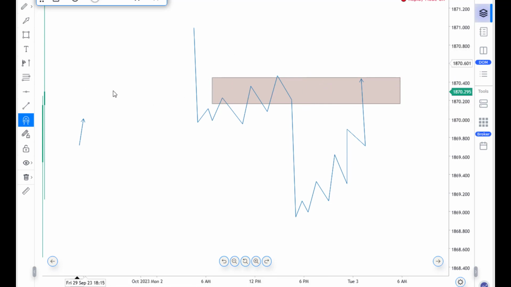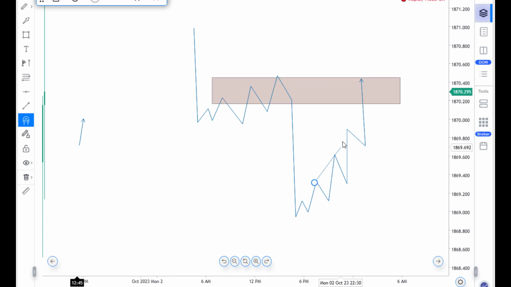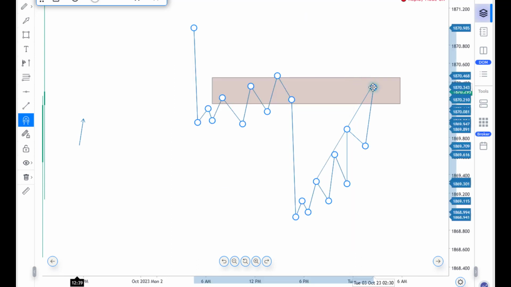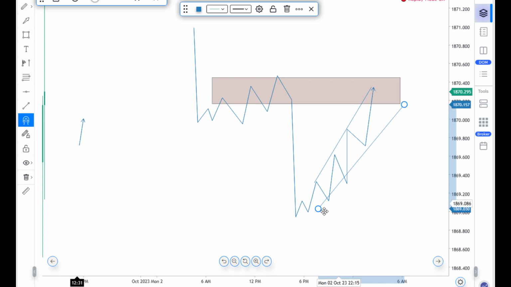Now what we do is sometimes you form a chart pattern while pulling up like that. Okay, and you can just pick your tool and connect like that. Sometimes you can pick up your tool and then you connect. When you connect like that, there's a high probability that as price goes up and hits the zone here, it's going to drop. So sometimes I'll connect the top and then I'll connect the bottom. Okay, I'll connect the top, sometimes I just connect the bottom.